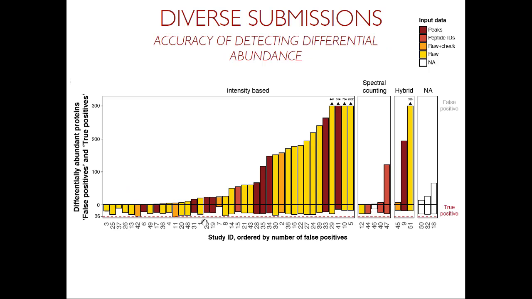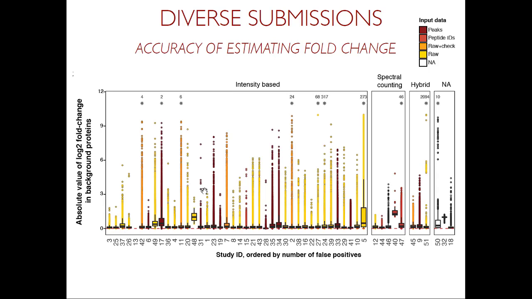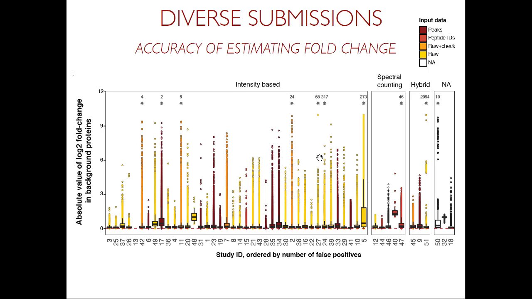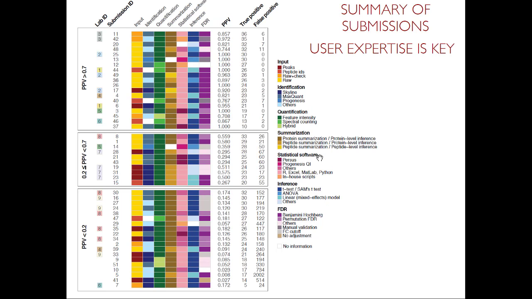However, this group did not mistake some of this background variation for statistical significance, and they did well. So they could distinguish random changes from systematic changes. This group was clearly misled by some of these false changes and thought that these were true changes. This emphasizes how important it is to have a procedure which is consistent and appropriate for this type of data. And then what we tried to do is to make some sense of what happened, how some people came up with many false positives and others did well.